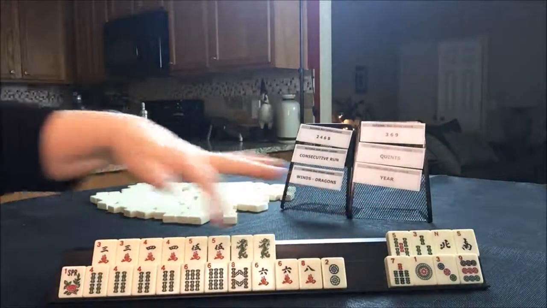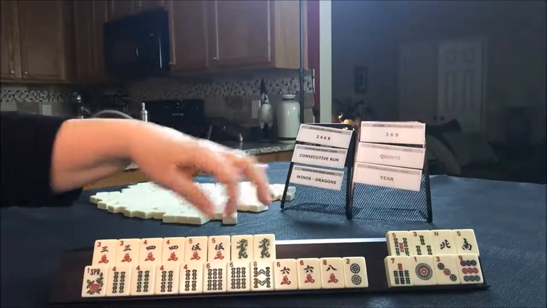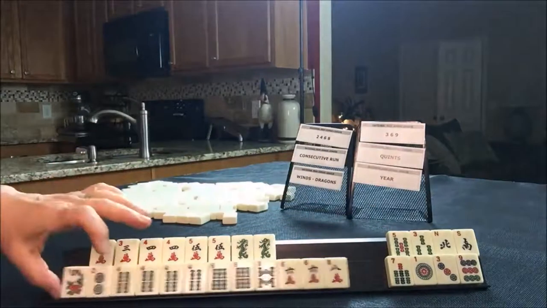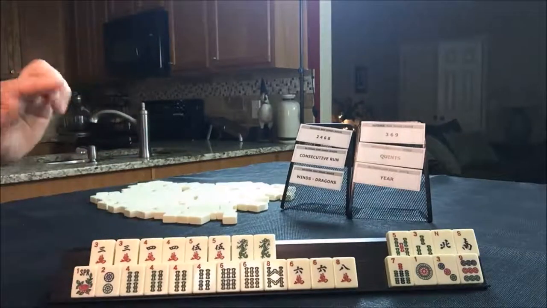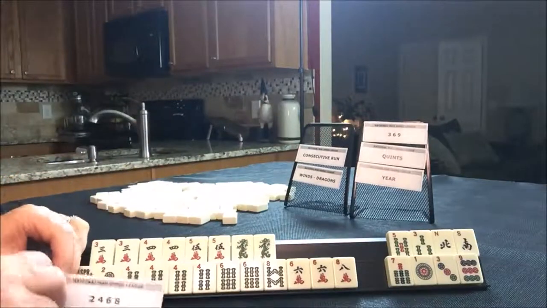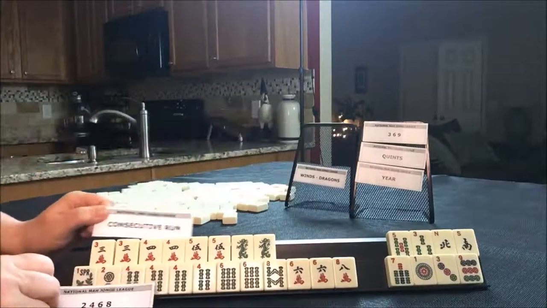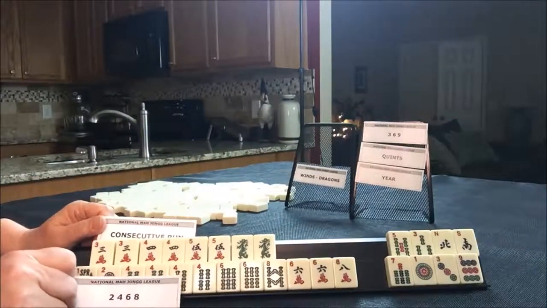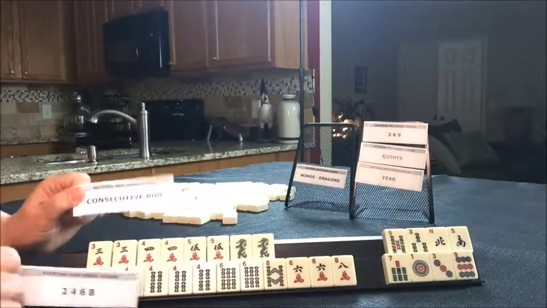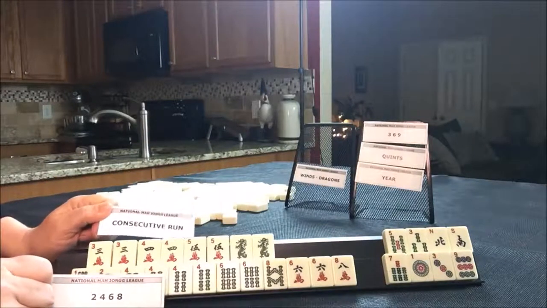We wouldn't be able to keep all of these though, because there are gaps, but there are options. So I would try for a 2, 4, 6, 8 hand and a consecutive run hand with these tiles here. I don't know if these would be winners, but that's what I would try with these tiles. If you would do something different, let me know.